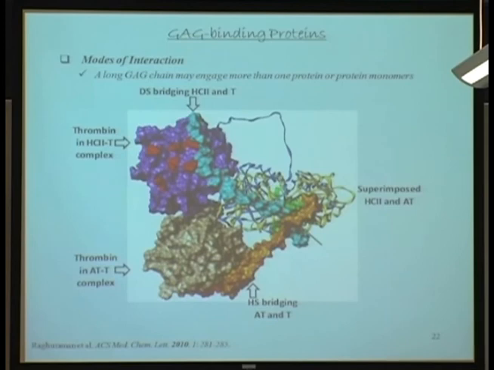Now, Kubi can engineer 3, 4, 5 saccharides per chain. That's possible, because he has this in vitro system. Sure, and that will be really interesting to figure out. Absolutely. A single chain can have a lot of antithrombin complexed with a pentasaccharide. If you take a 50 disaccharide long chain, then each chain can have at least 3 antithrombins bound to it at any time.